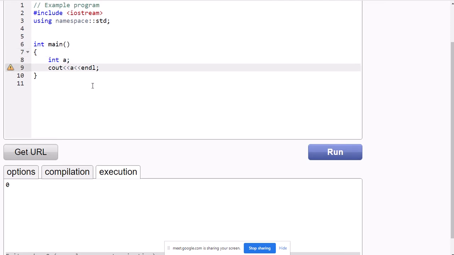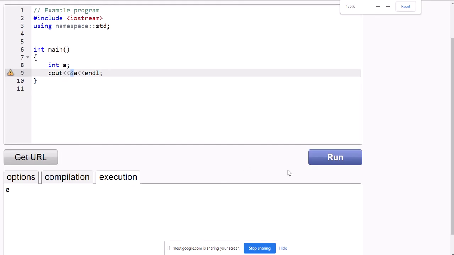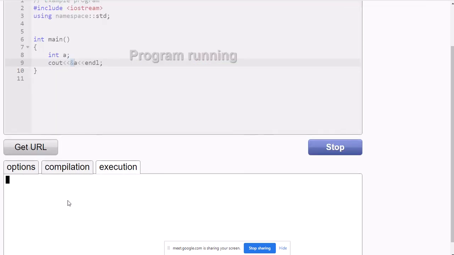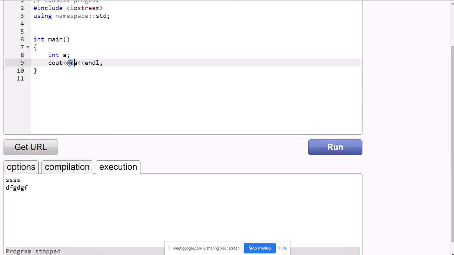Now I'll try to call the address here. You actually know this is an annotation, this address operator. Let me maximize the view. This is an annotation that we defined with pointers only. We did not have the habit of calling this ampersand with a simple variable. Let's see. Nothing is there, it's waiting for me to input something. It's not giving me the address.